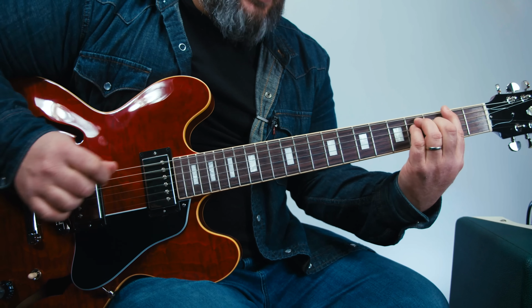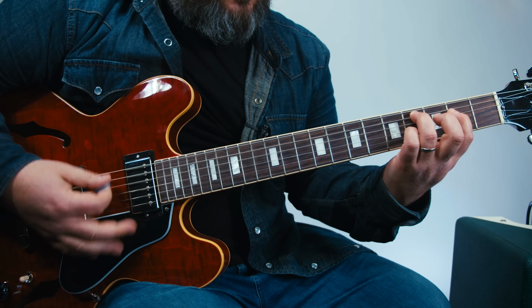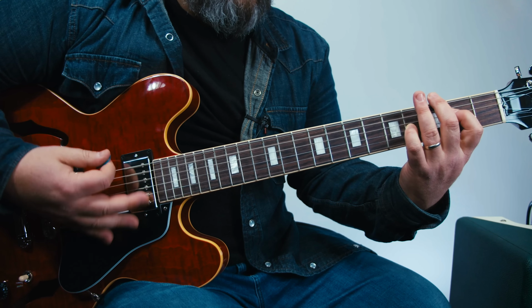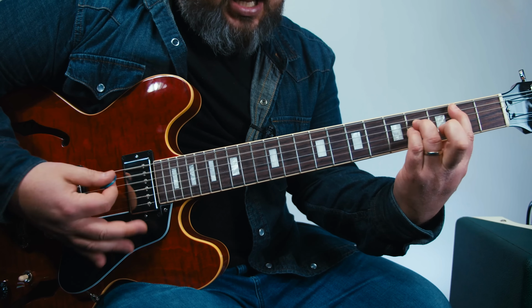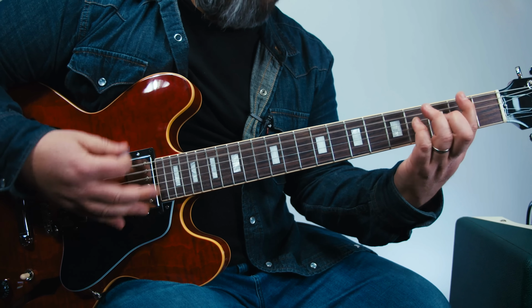But emphasize the power chord of it, right? So when you add that extra chord, it looks like this, kind of slow. B, A, F sharp, back to the C sharp minor. B, A, F sharp.